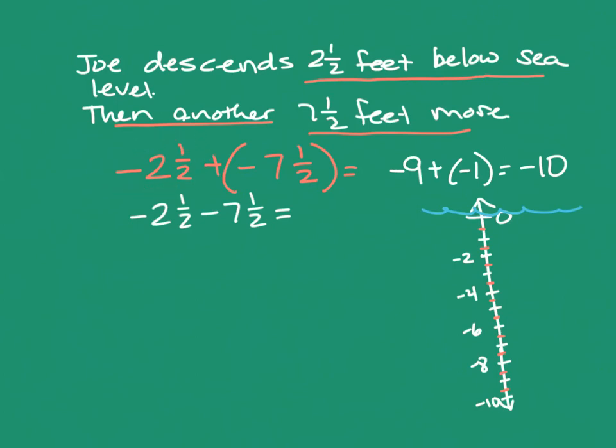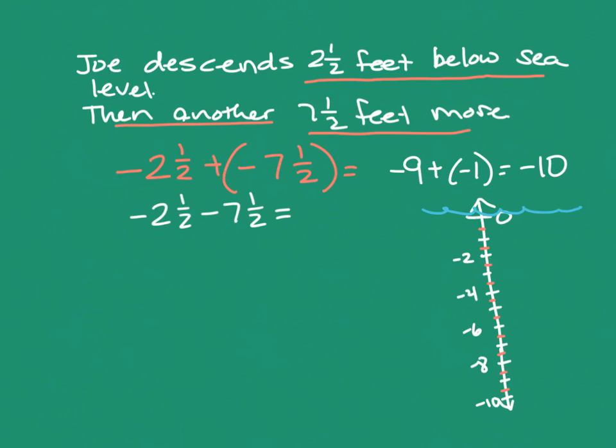Oh, and by the way, just to orient yourself with the number line, I didn't mark each white hash mark because my pen was too big, but each white hash mark is one full, so -1, -2, -3, -4, -5, -6, -7, -8, -9, -10. It's always good to orient yourself with whatever the number line is looking like. Then the red hash marks are the marks that I put in half. The reason I'm marking half marks is because I know I'm going to need them for this problem. So every whole one was marked in half with the red. That will help me as I go through this.